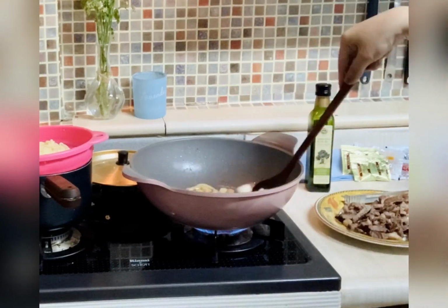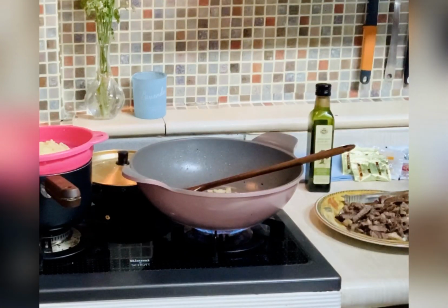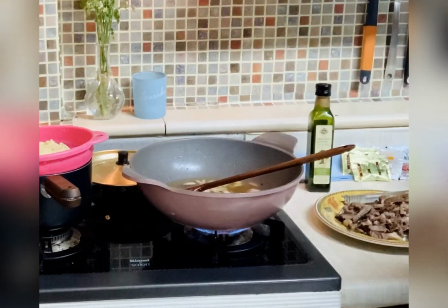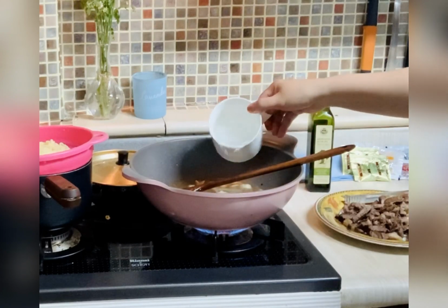You keep stir frying these onions until the sides, you can see, get a little clear. Then we're ready to add water. So I'm adding a cup and a half of water.